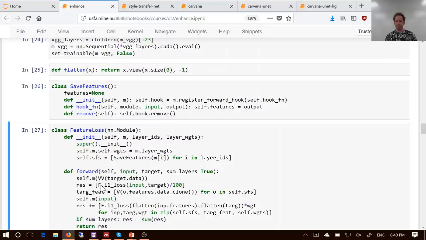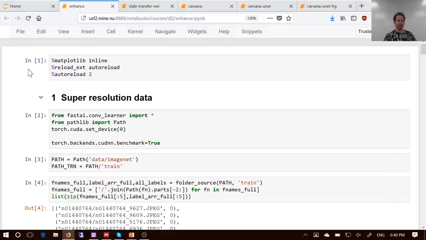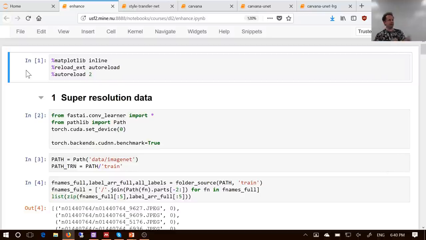So this is the notebook called Enhance. And it is a lot like that kind of CSI style enhancement, where we're going to take something that appears like the information's just not there and we kind of invent it, but the convnet's going to learn to invent it in a way that's consistent with the information that is there. So hopefully, it's kind of inventing the right information.